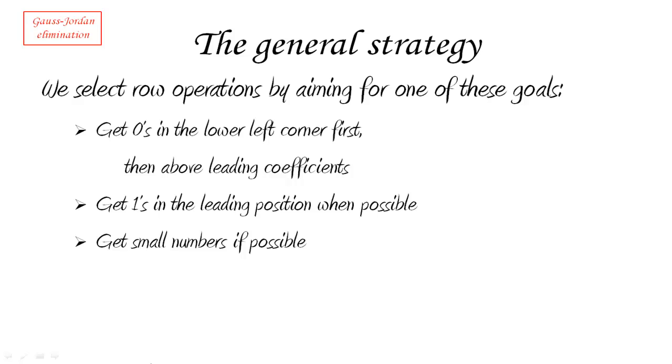The other thing also is that we may want to get small numbers, play with small numbers if at all possible, and we may want to also avoid fractions if possible. Okay. By the way, notice that when getting ones in the leading position, I'm saying when possible, meaning that it has to be done sooner or later. The sooner, sometimes, the better. Not always, but certainly at some point we want to do that. While getting small numbers and avoiding fractions, only if possible. Sometimes it may not be possible, it may not be advisable.